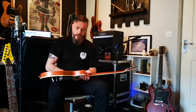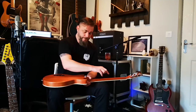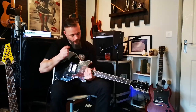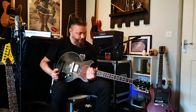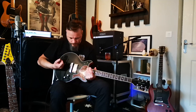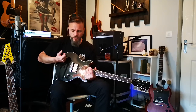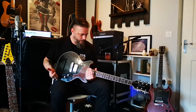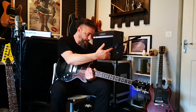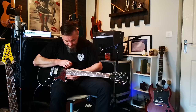It's an all mahogany one-piece body, one-piece mahogany neck. It's got a rosewood fretboard with medium jumbo frets. It's also finished in this really nice gloss black, which is unusual for a Gordon Smith guitar, as they're normally just sort of natural wood, with a slight burst on them. It's also got cream binding all around the body, neck and headstock. I've got to say as well, the finish on it is amazing.